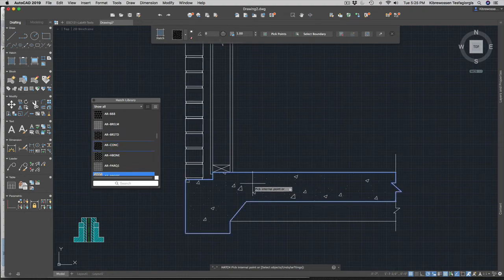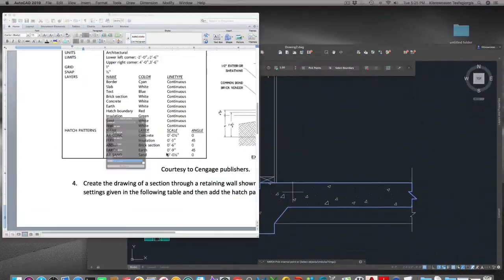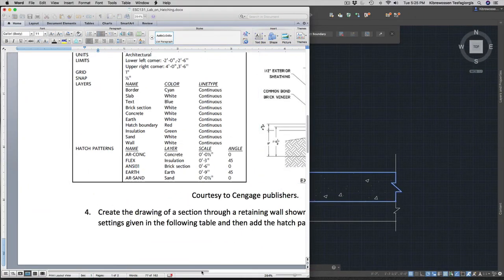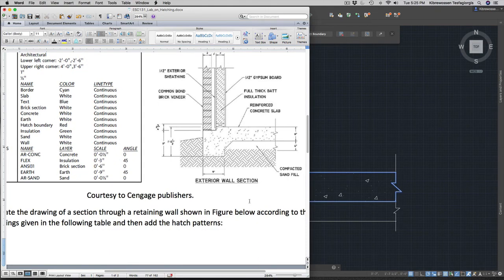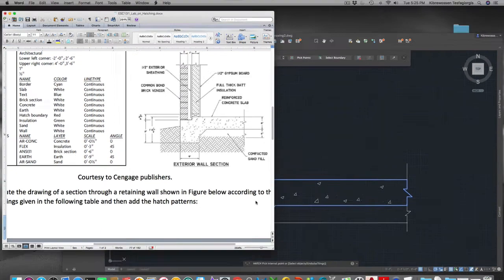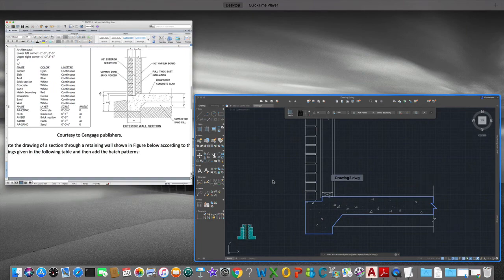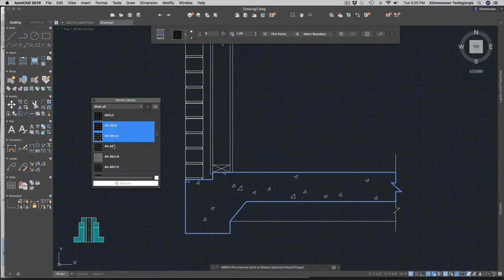Okay, this is my concrete. Then that's my concrete, and there is flex for the insulation. Then go for flex.